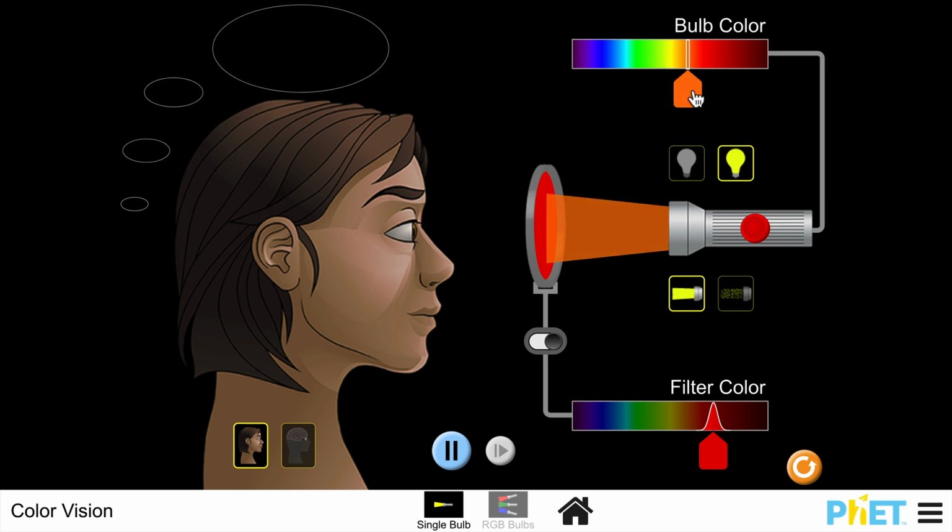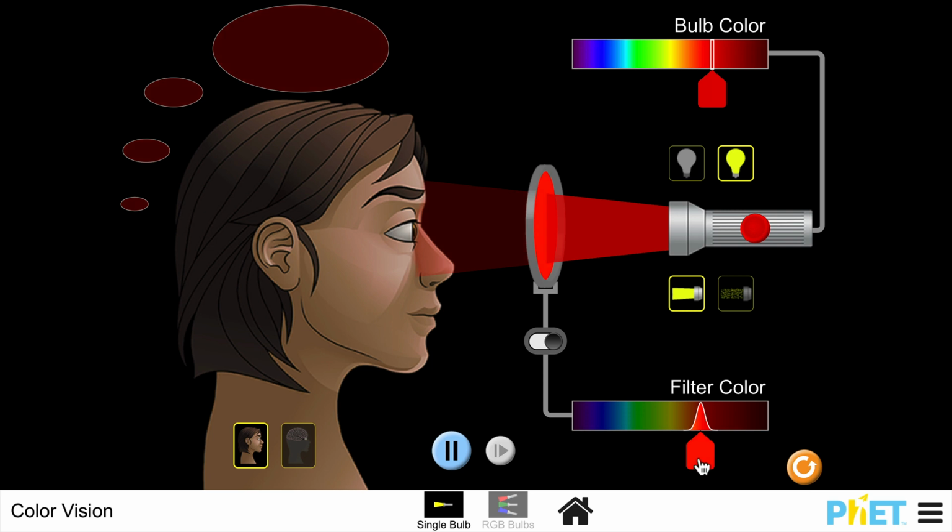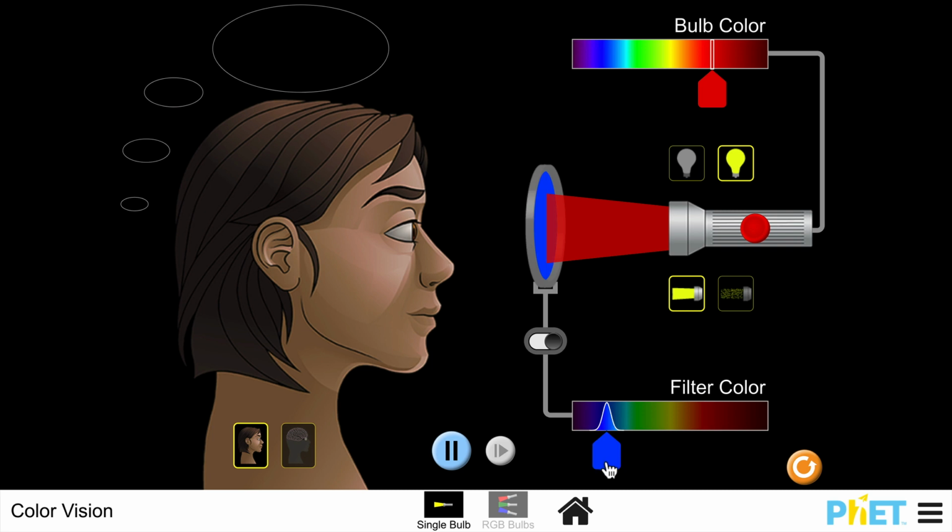So of course if I produce red light from that torch, and if the colour of the bulb and the colour of the filter perfectly matched, then all of that light would pass through, and of course they would see red light. If there's a slight difference between the bulb colour and the filter colour, but only a slight difference, then it might allow some of the light to pass through. So of course they would see a very, very dim red light. But of course if I have a red bulb but a blue filter, that filter is going to absorb all of that red light, and again they see black.